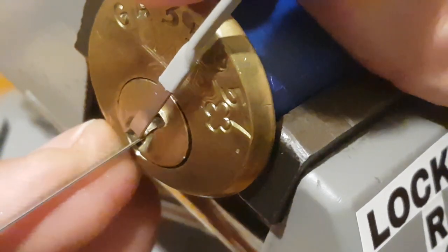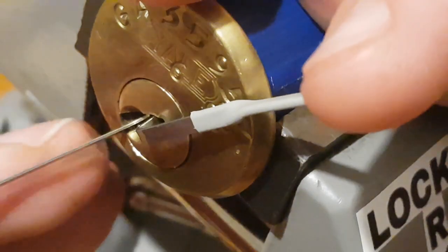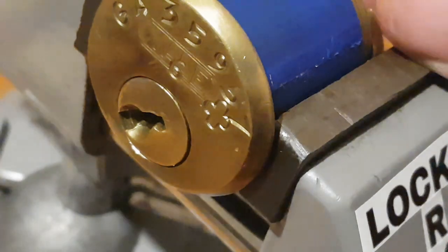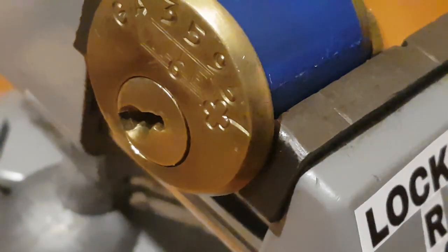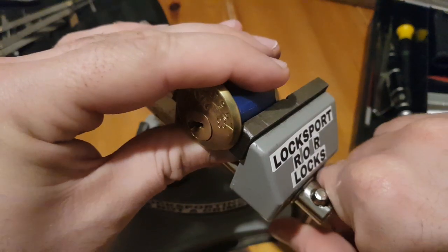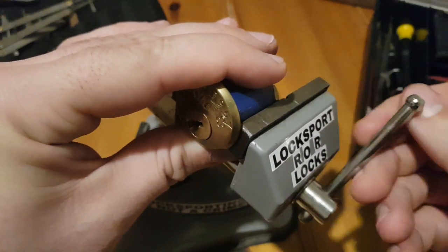Nothing on 1. And 2. And we do have an open, yes. We do have an open on 2. That was a very nice little lock to pick there.